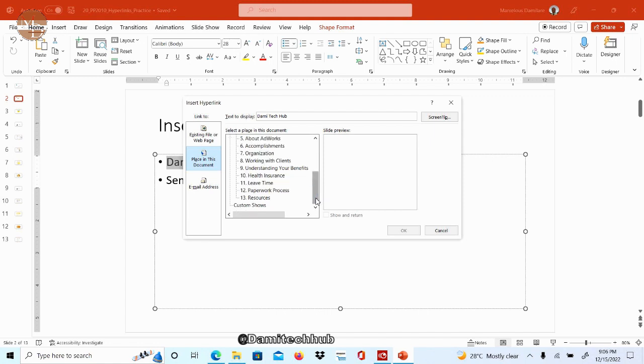So let's assume I want to insert it in slide number 10. So I'll click on slide 10, and once that is there, you will see the slide has been previewed to you on the right side. Then simply click OK.